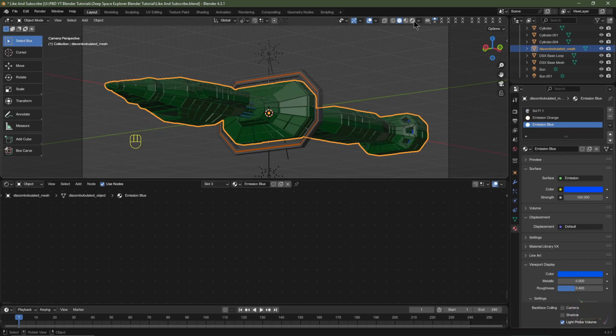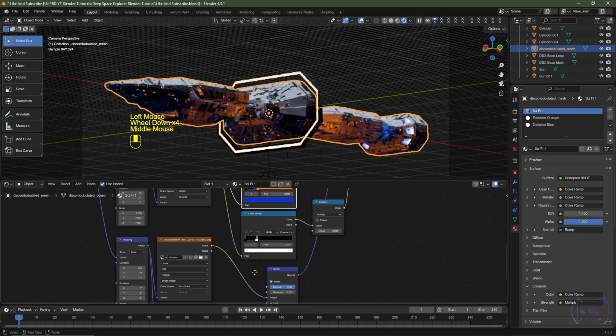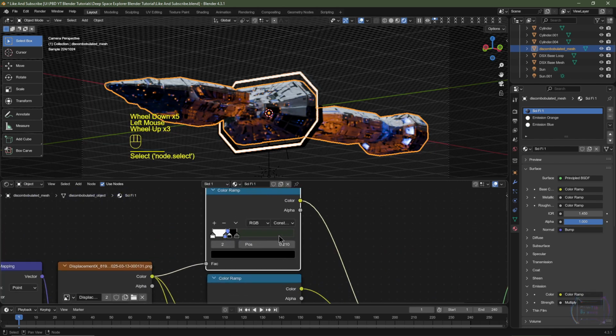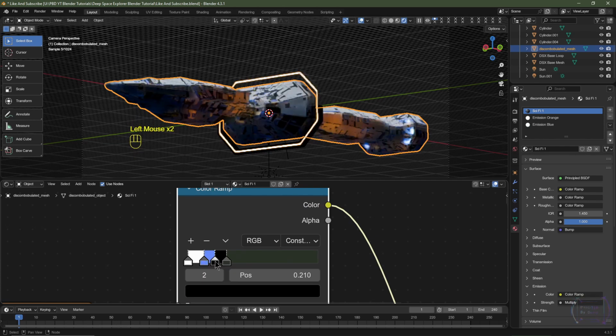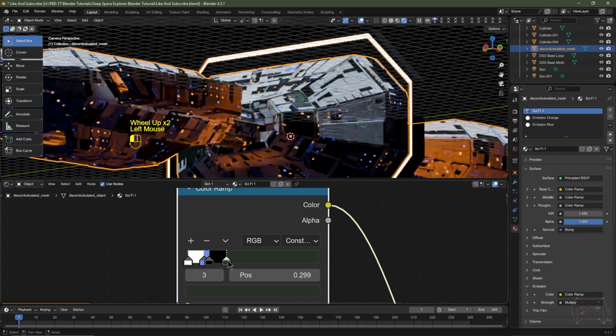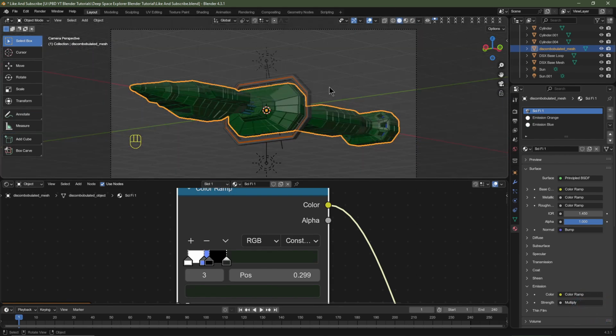I'll then go into viewport render, and with the Sci-Fi 1 material selected, I'm going to scroll all the way up, and with this top color ramp selected, I'm just going to drag this blue across to around about there. I'll drag the black across to around about there, just so we've got a few more black panels. I'll keep the khaki as is. Maybe I'll make it a bit darker. So I'll select the khaki flag and I'll take the value down to, let's say, 0.2. Excellent. Okay, I'm just going to go into viewport shading.